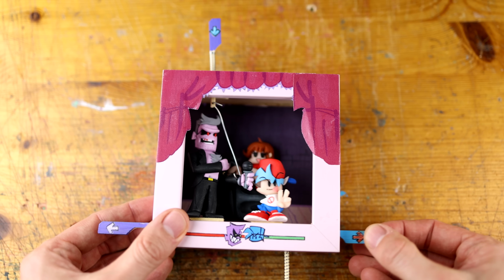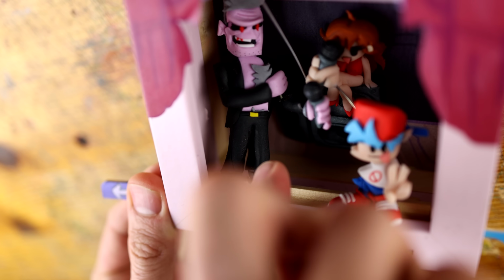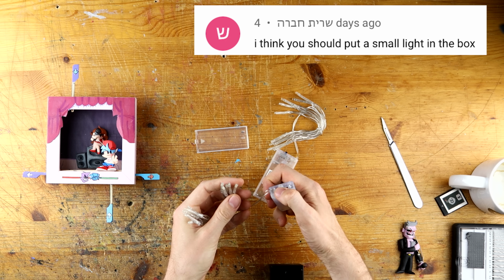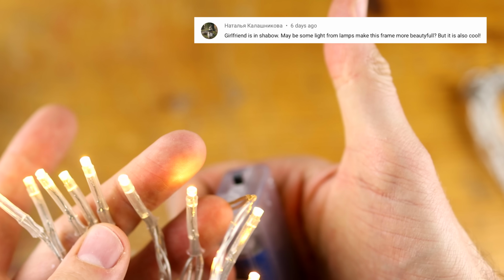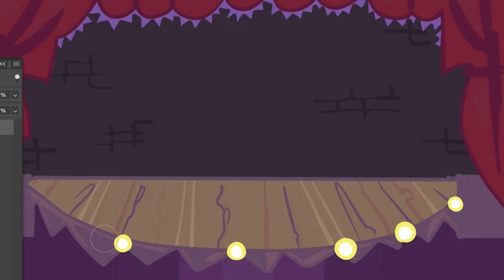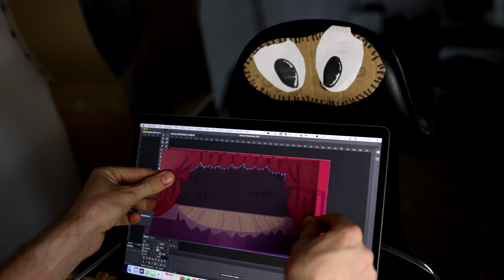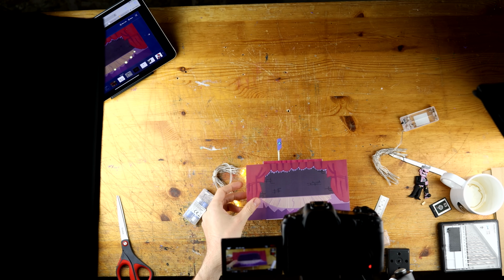Okay, the latest Rock'em Sock'em video was just insane, and you may have noticed that I really enjoyed it. I asked you, round two, you said Pico, 58%, wow. Then you had some other suggestions, for example, putting in some light. Well, this is some beautiful warm light, and I really enjoyed the idea of having real stage lights instead of the printout ones. Thank you all for writing this in the comments. This means we are removing the ones on the blueprint print-out, and we can work with this one to build our beautiful stage a little bit bigger.